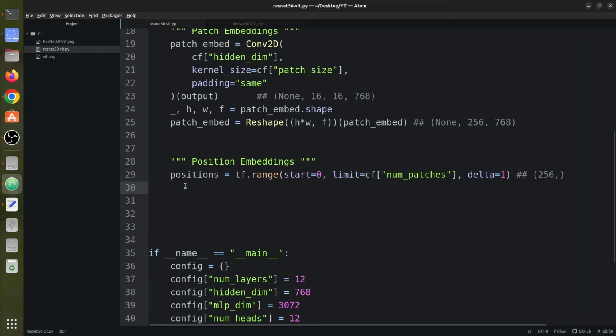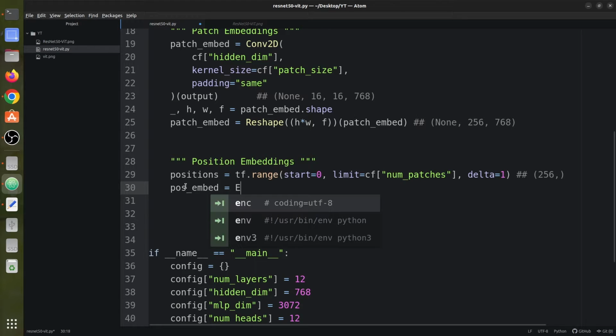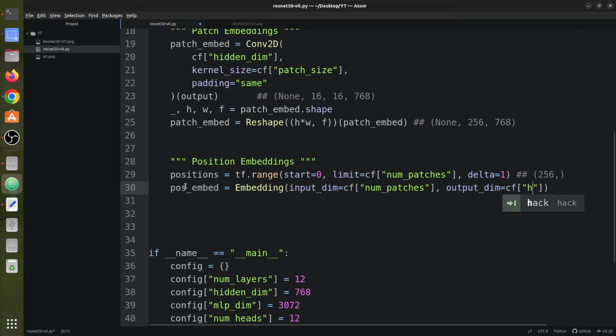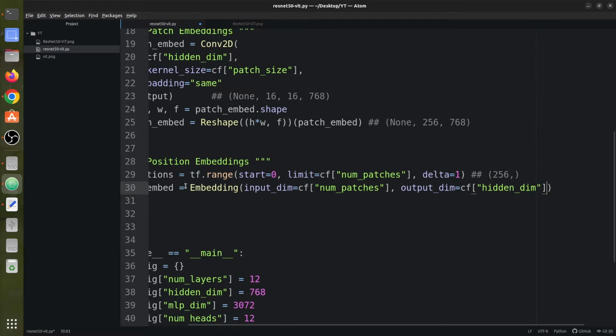Now we have positions. We need the position embedding. So that would be an embedding layer. First of all, we need the input dimension, that would be equal to the number of patches. Then we need the output dimension, which would be the hidden dimension.